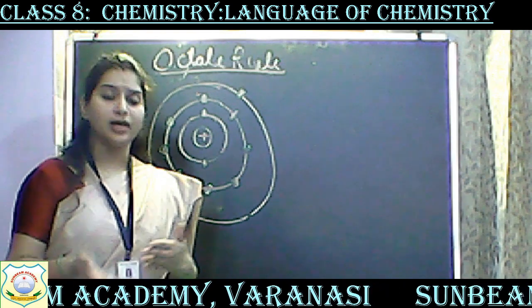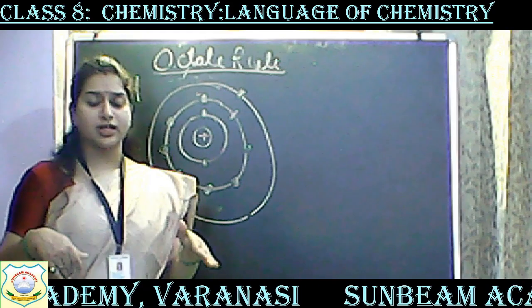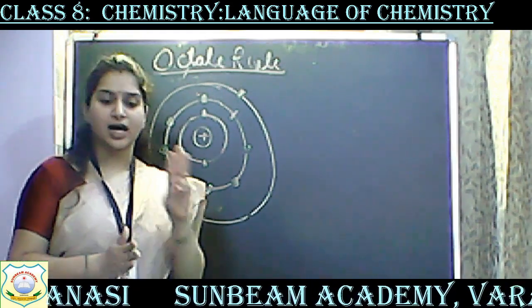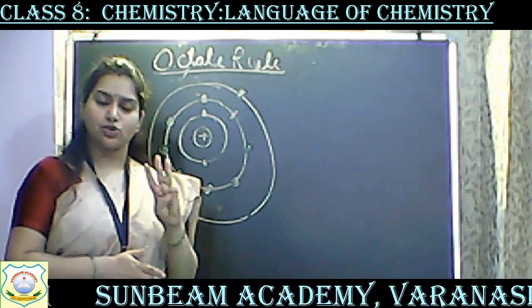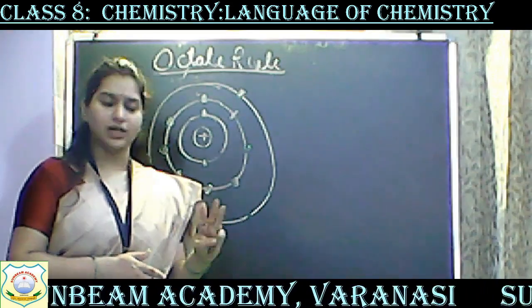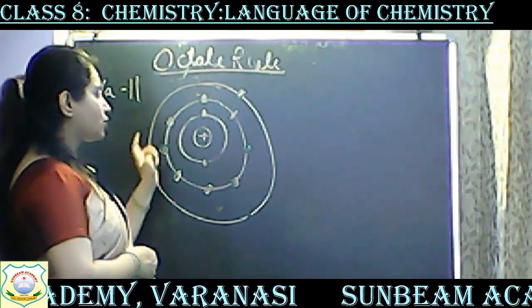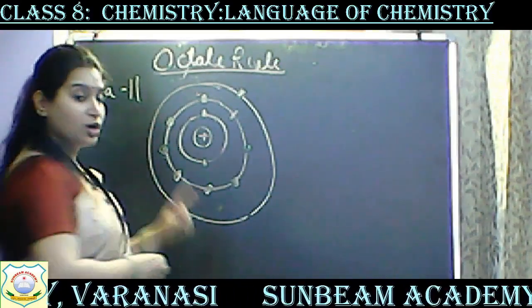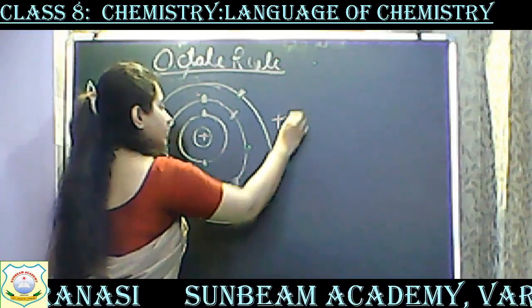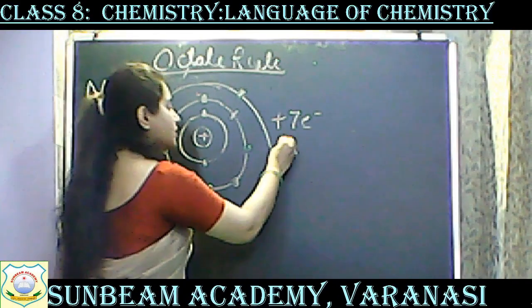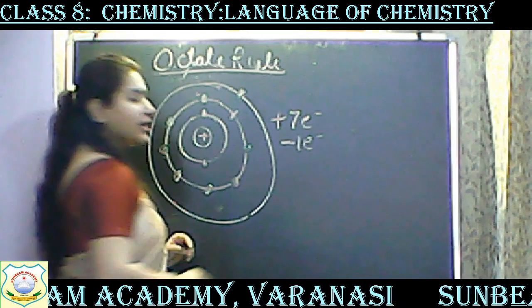सो आई हैव टोल्ड यू टू किसी चीज को स्टेबल करने के लिए या तो हम उसमें इलेक्ट्रॉन ऐड करते हैं या इलेक्ट्रॉन रिमूव करते हैं और या हम इलेक्ट्रॉन को शेयर करते हैं. गॉट इट? दीज आर द ओनली 3 पॉसिबिलिटीज टू मेक एनी एलिमेंट स्टेबल. क्लियर? अब हमें ये बताइए कि अगर हमें इस ऑक्टेट को पूरा करना है तो या तो हम इसमें 7 इलेक्ट्रॉन्स को ऐड करें या हम इसमें से एक इलेक्ट्रॉन को माइनस करें.